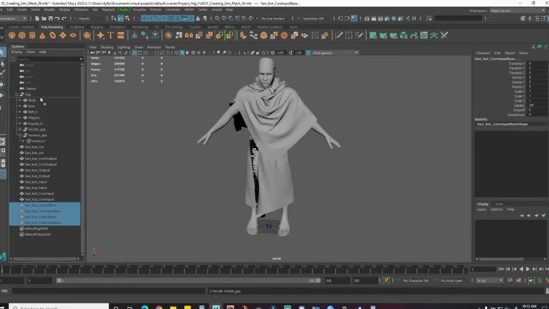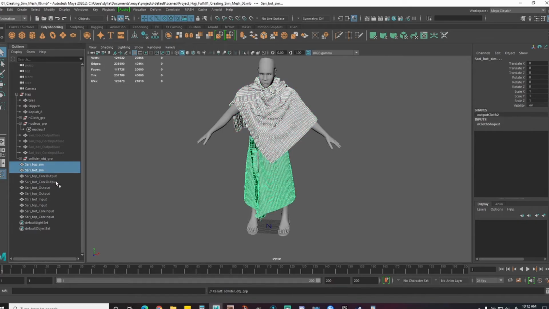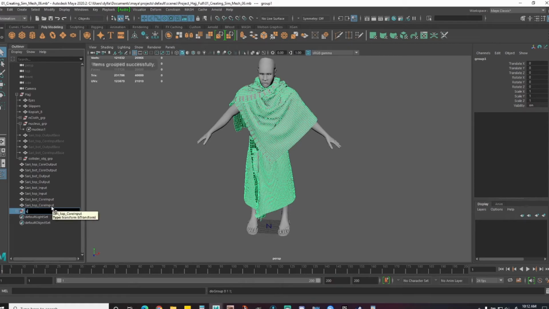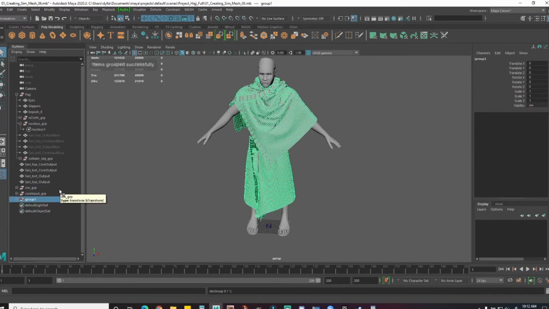Oh, I guess these guys can just go there. These two are gonna be the LiDAR object group. Sim group. What's this one?